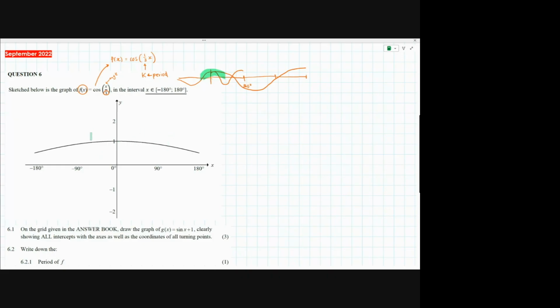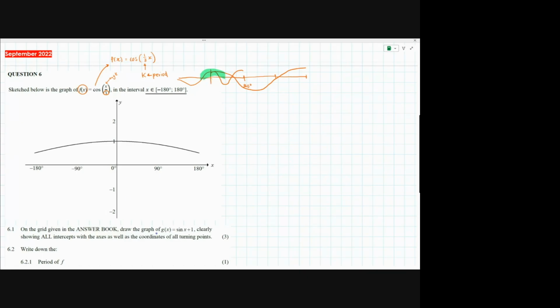Now that we know what we're working with, we can now go answer some questions. Okay, so it's really important that we do actually understand what has been given to us before we go and answer questions. Because if I just looked at this graph without understanding, my first thought would be this is not a trig function. This is a weird curve, okay? But it is a trig function, and we need to understand that it's because of the period change, we now have just this very weird portion of my graph. So this is before we even get into the questions.